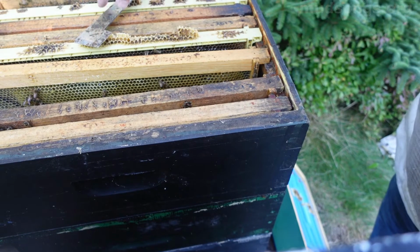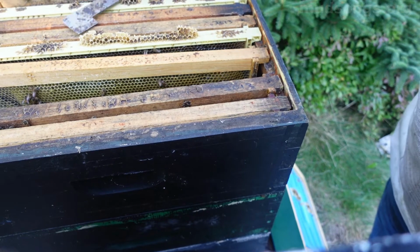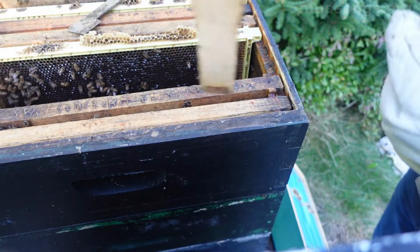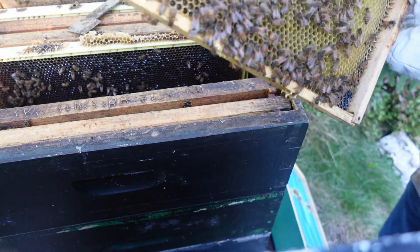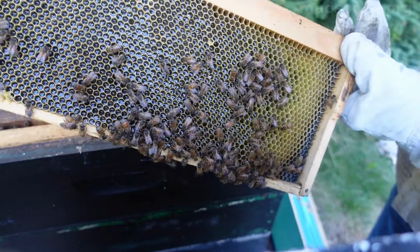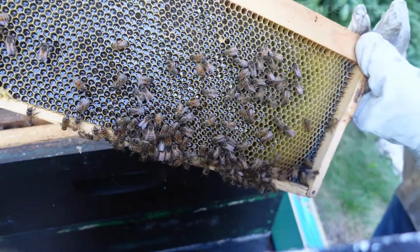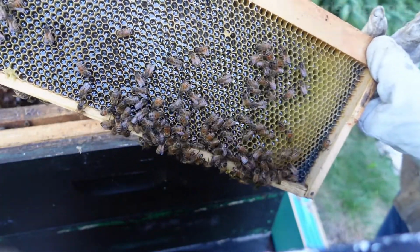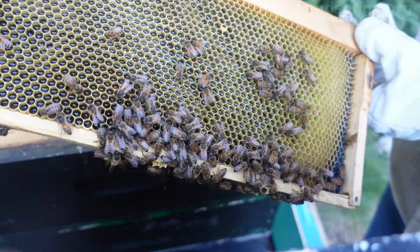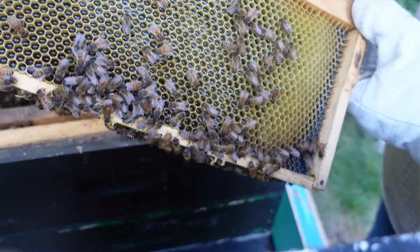So I think this is the frame that I put in about a month ago that didn't have any comb. Yeah, it is. Definitely. Cool. So at least they made comb. See, this is the thing, right? Maybe I shouldn't have put that blank frame in so late in the year, because they had to use all those resources just to build this comb. Whereas if I left it alone, they would have had drawn comb and they would have just filled it up.